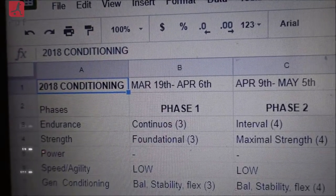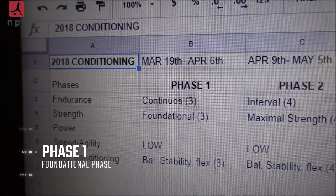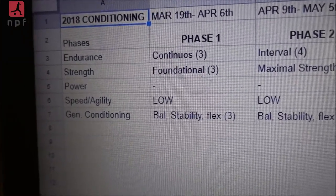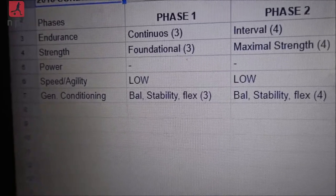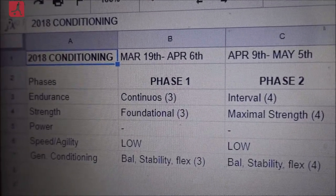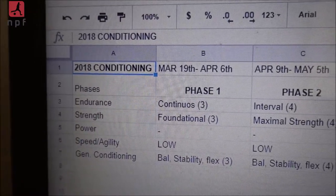Phase one lasts for 3 weeks. Within this phase, I'm working on continuous endurance, foundational strength, no power training, low speed and agility training, and balance, stability, and flexibility for my general conditioning. The three in these brackets means you work on these specific attributes for the 3 weeks within phase one. I'll go into detail of each attribute right now.